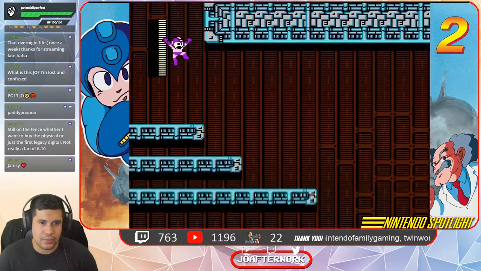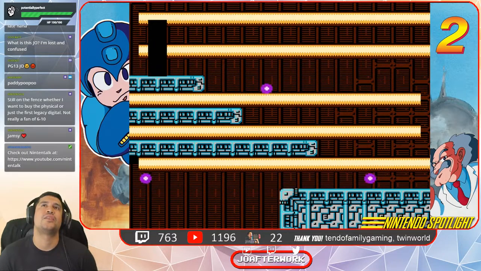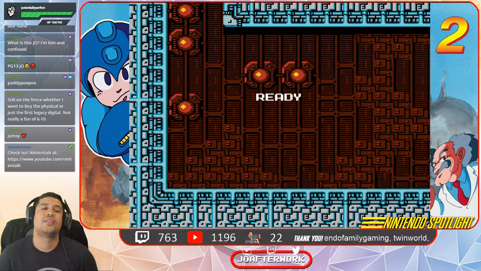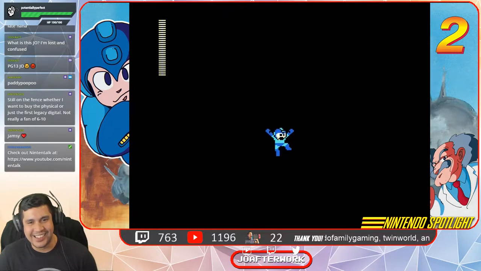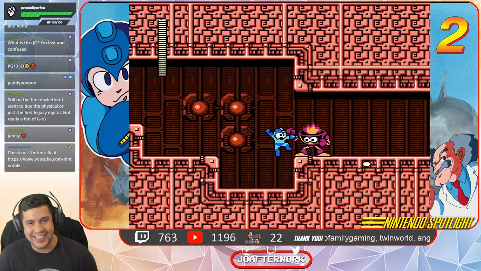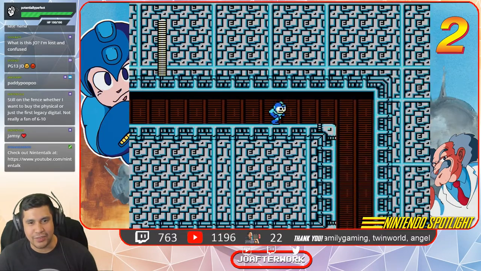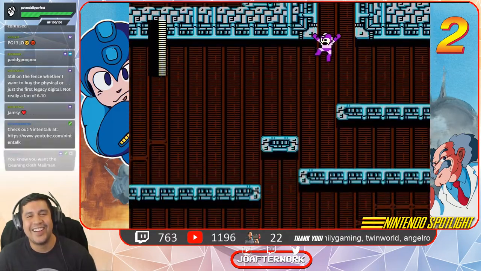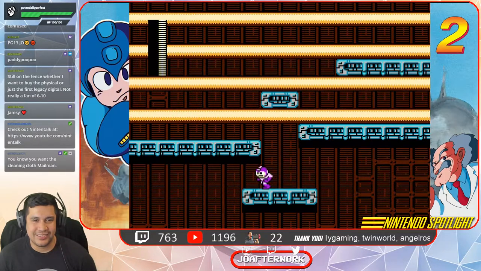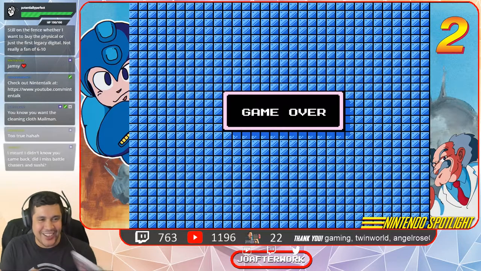Bam, bam, bam. Get the fuck out of here. Dude, I had that. Come on now. Oh, let the rage ensue. Yeah, I have zero filter for Mega Man, by the way. Oh! They want to play this game. You know you want the cleaning cloth, mailman? Yo, yes, the cleaning cloth.